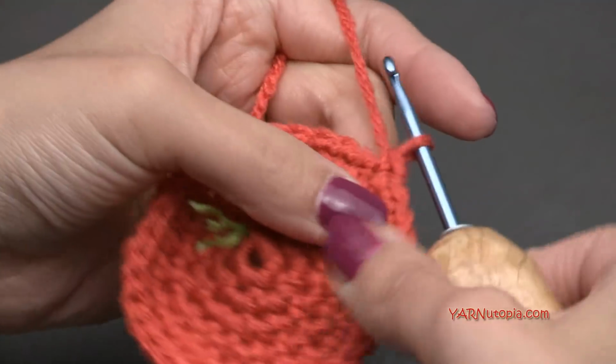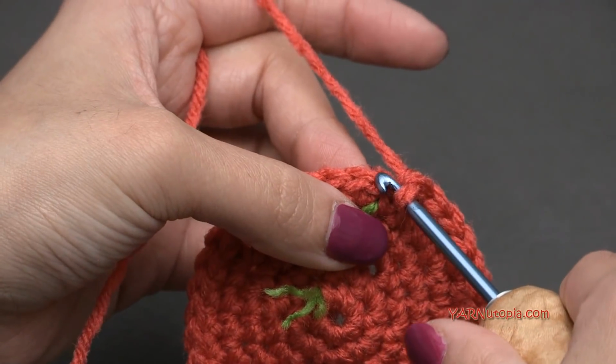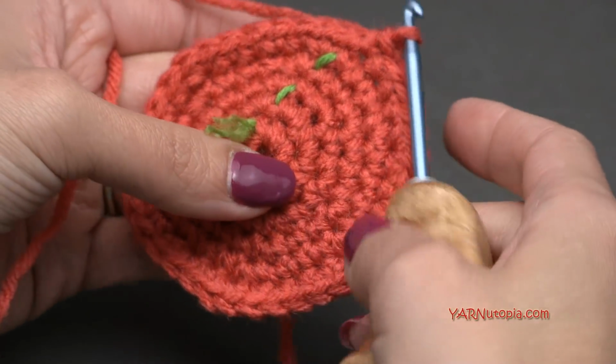Alright, just finished round 6 there. So if you were making piece number 6, at this point you want to fasten off. So just slip stitch into this next stitch and fasten off. But I'm not going to fasten off yet. I want to show you piece number 7.